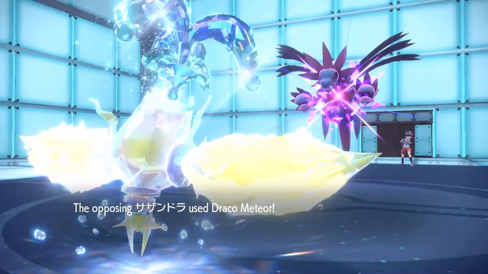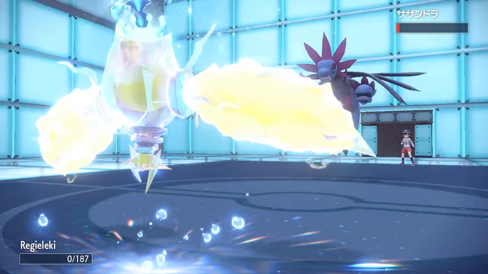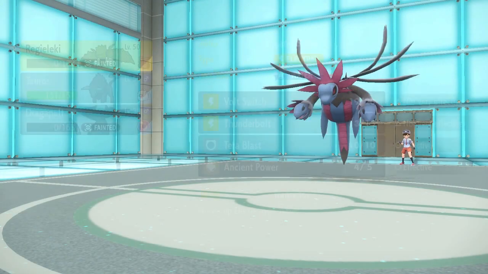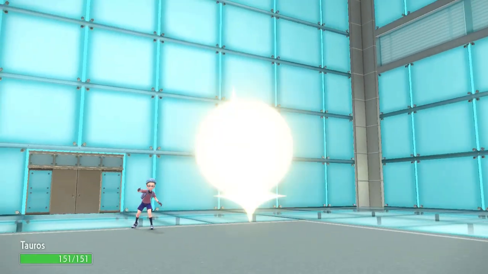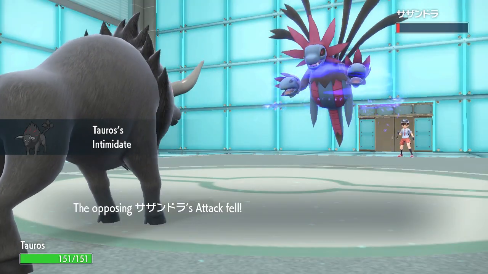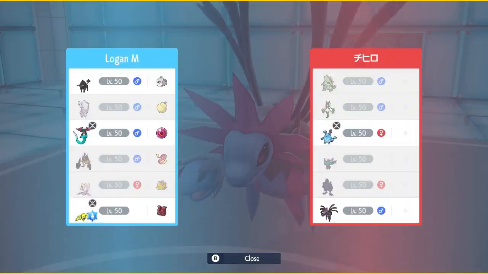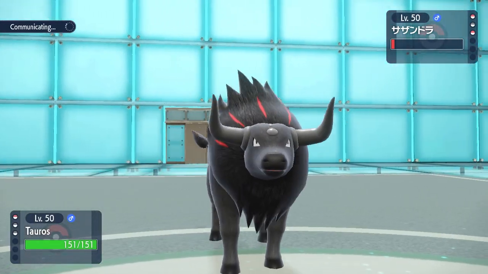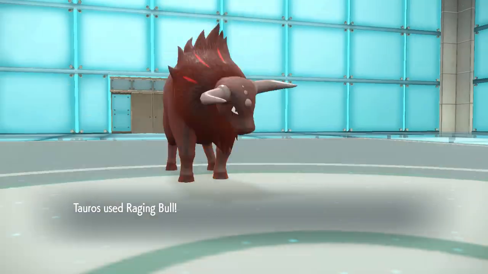But we didn't. What? Wow. We had a high damage roll, and then we just had a low damage roll right there. That was on me. That's 100% on me. If we lose this battle, that's all on me at that point. Alright, Tauros. Let's hope that you have something in the back that we can handle. Tauros, knock out this Hydreigon with Raging Bull, and then hopefully we can handle that last Pokemon.